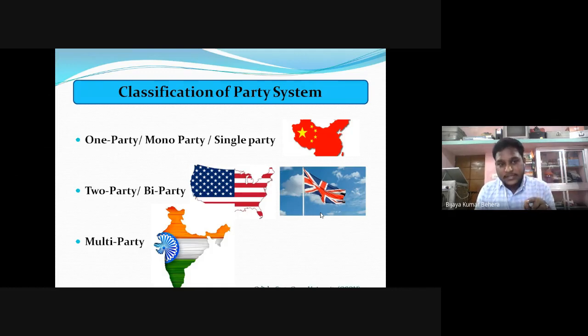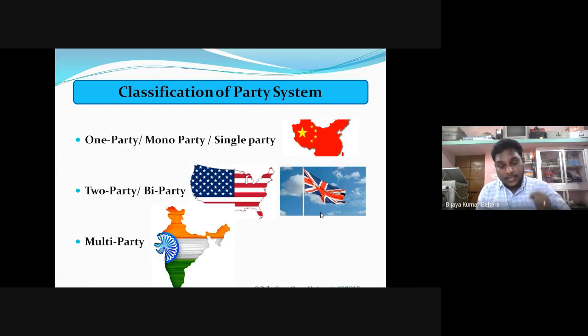A one party system is not only filled with merits. There are many demerits of a one party system, and that is dictatorial rule. Dictatorial rule means they convert the ballot to bullet. By the bloodshed method they come to power. People don't have any choice, they don't have a voice to speak, they don't have the right to speech and expression, and they are forcefully ruled by a dictatorial rule.